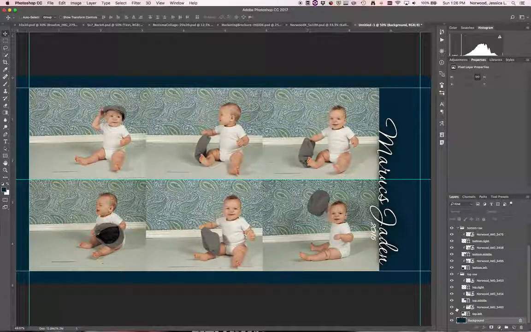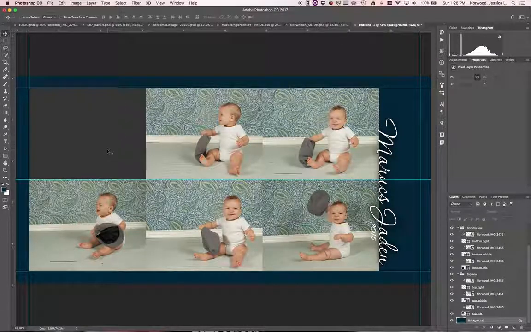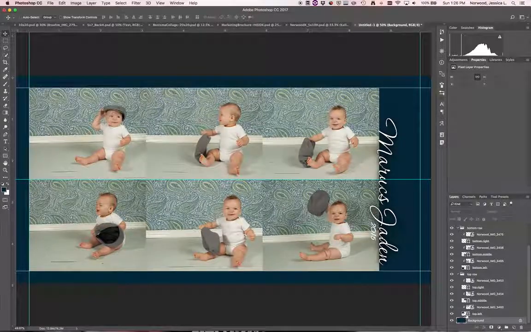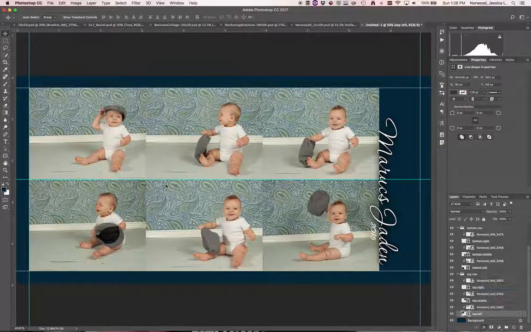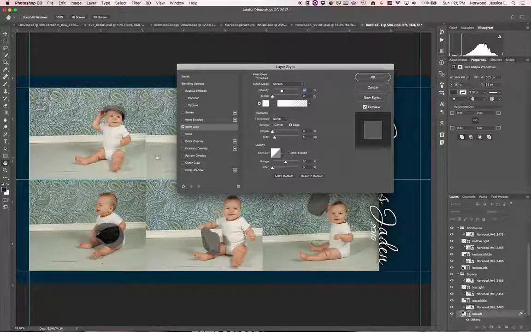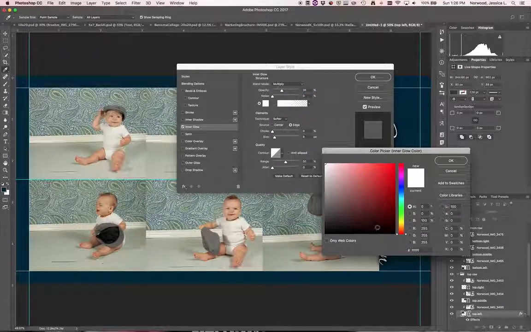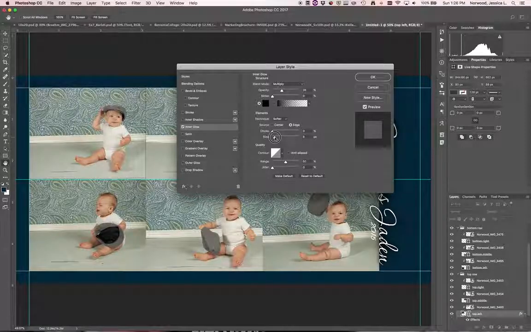What I would do is actually do it on the square layer, not on the image, because the layer style or effect that you put on applies over the top of the image. So for example, if I take that top left box and I want to apply a layer style, maybe an inner glow might work well, just for a little bit of separation without doing a hard stroked edge. I could create this as a shadow again, because I'd much rather have the size here so it looks like a bit of a shadow inserted, but just ever so slight, just to give it a little bit of something.